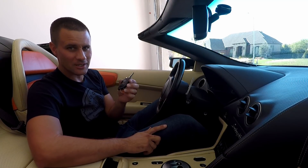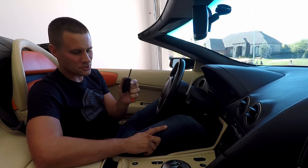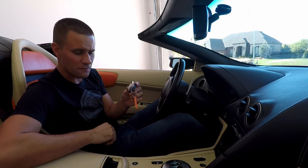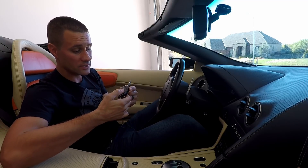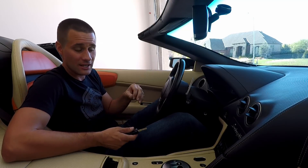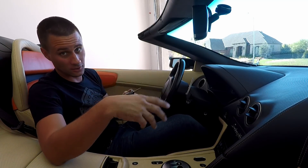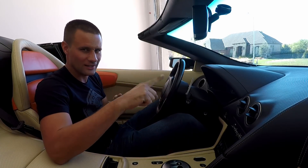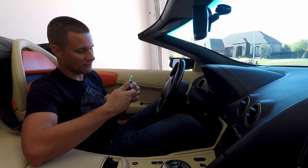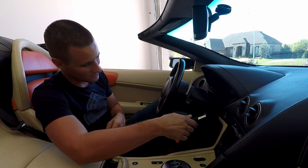One thing Tyler told me is the Lamborghini alarm system is very interesting. You always need to hit the unlock button even if the vehicle wasn't previously locked, so the theft alarm doesn't set the horn off and make you look uncool rolling up in your Lamborghini. I've already disarmed the immobilizer module and we should be ready to fire this thing up.